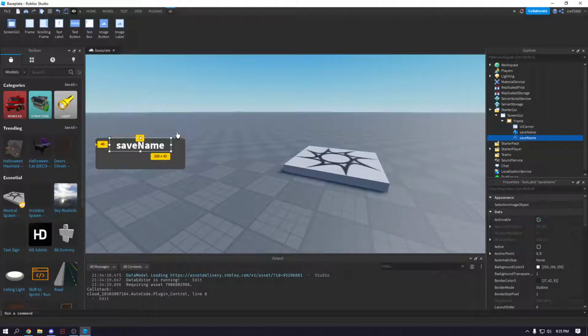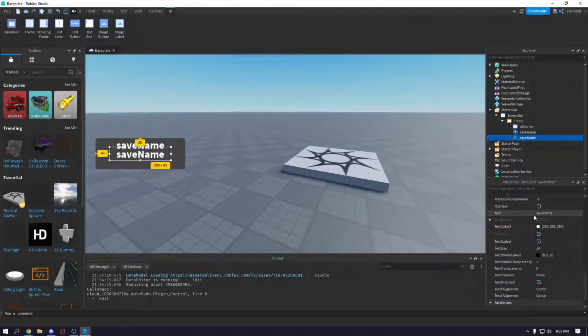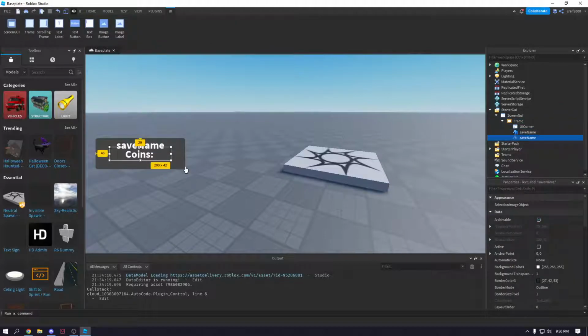We're going to duplicate this, and we're going to put coins. Alright, so that's going to be the amount of coins in the save.